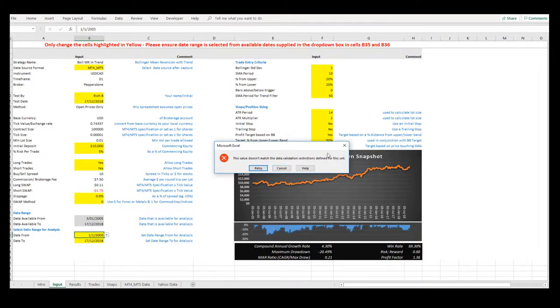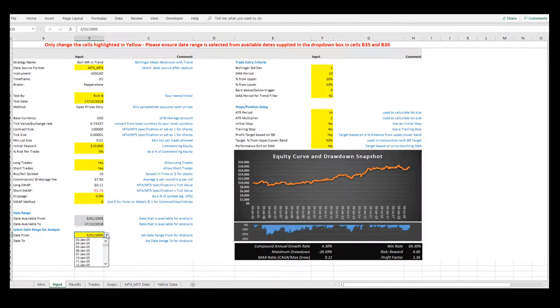But don't worry, to ensure we use valid dates from data supplied, we use the date supplied in a drop-down box to select from. To see what date ranges are available to choose from, click on the drop-down box and then press the Page Up or Page Down key, or the Arrow Up or Arrow Down key, to scroll through the available dates and then make your selection from the list.